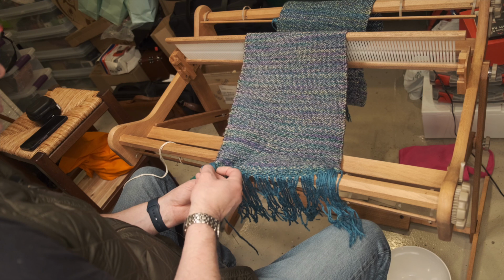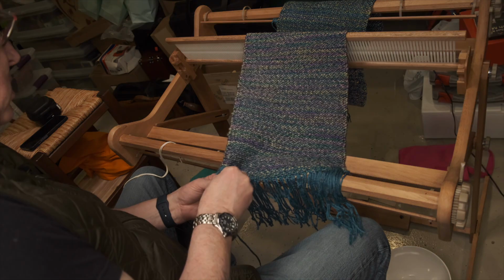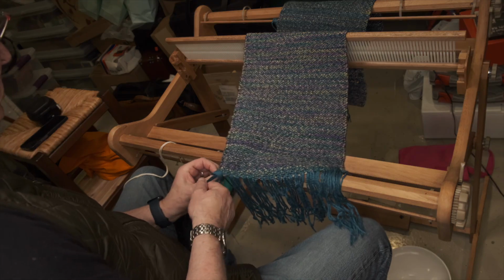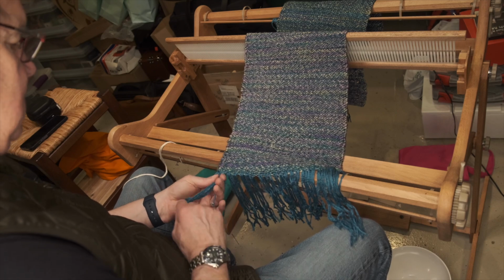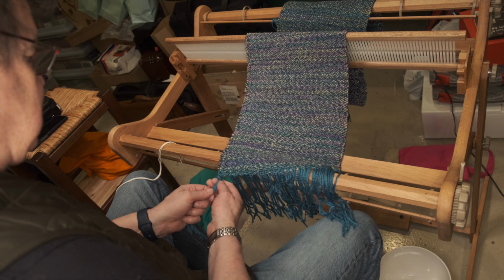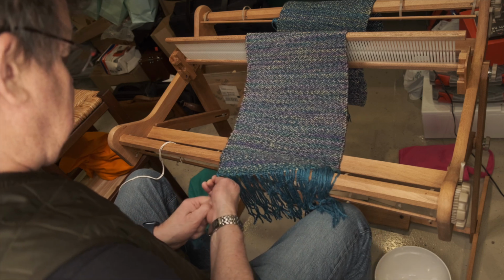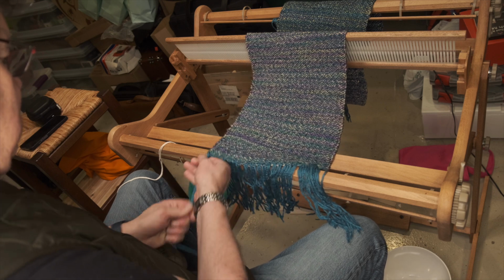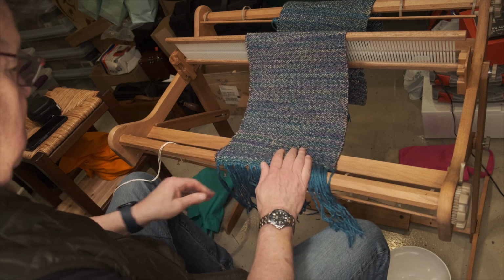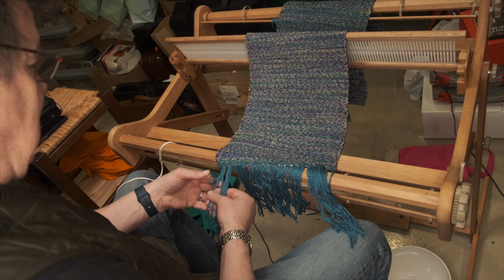Okay, and you want the knot to be as close to the fabric as you can. Okay, in a way this is all going to sort of hold it in place. Okay, and you want to wind up with that. Okay, nice and tight. And I'm just going to go along and do these in 8s.